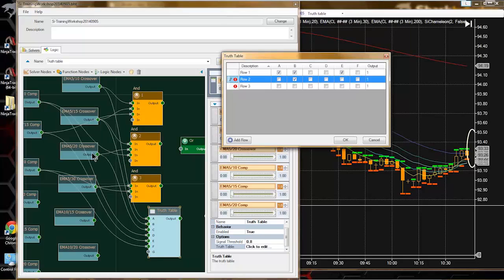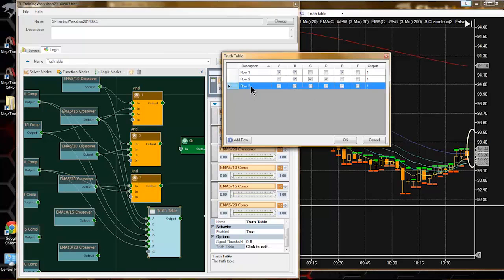And also the 520 crossover, which is C. And also the comparison. I think it's the 510 comparison, but let's just follow the leader, and it's actually point D. So column D.